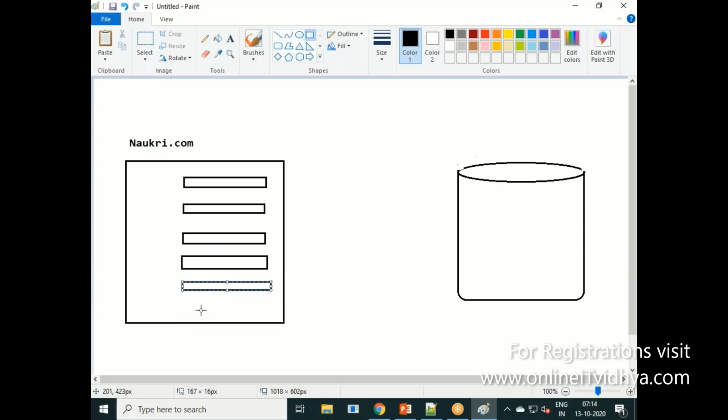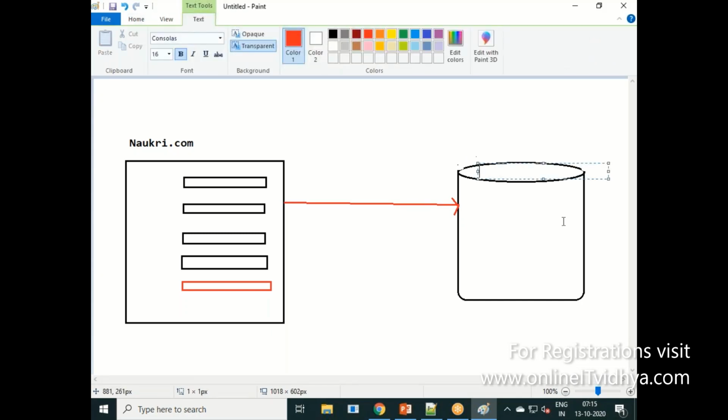So the details are there. If you want to communicate with any database, this is what a database is. Maybe the database might be Oracle, maybe SQL Server, maybe Postgres, maybe DB2, MySQL. So many database softwares are there, right?